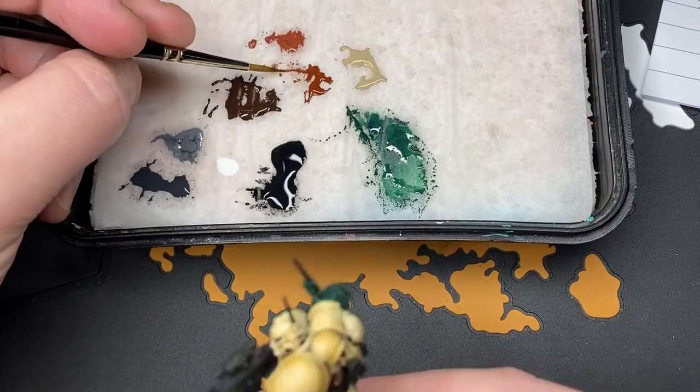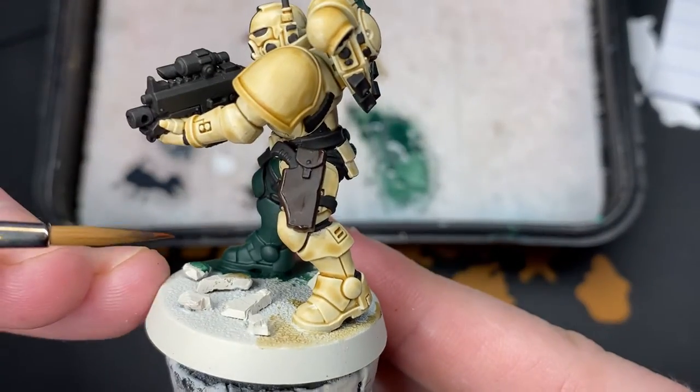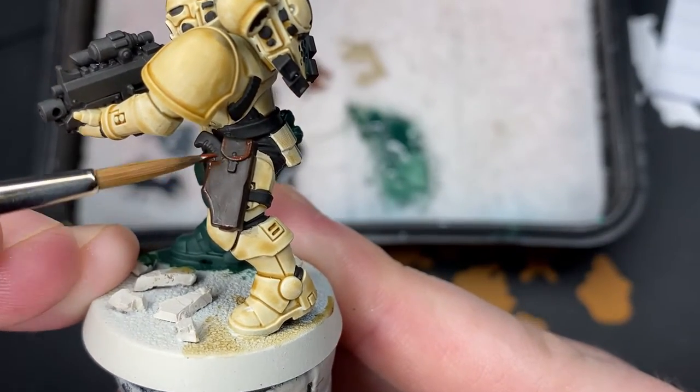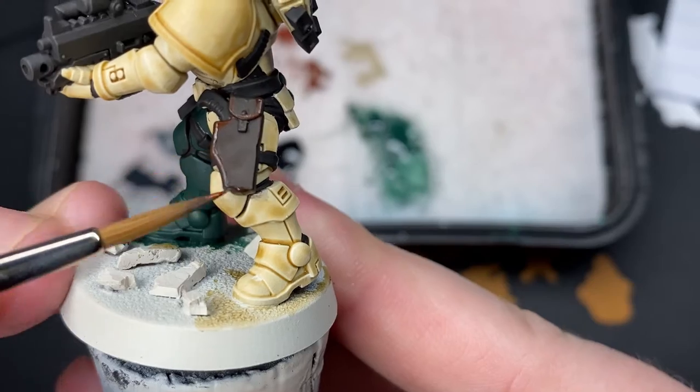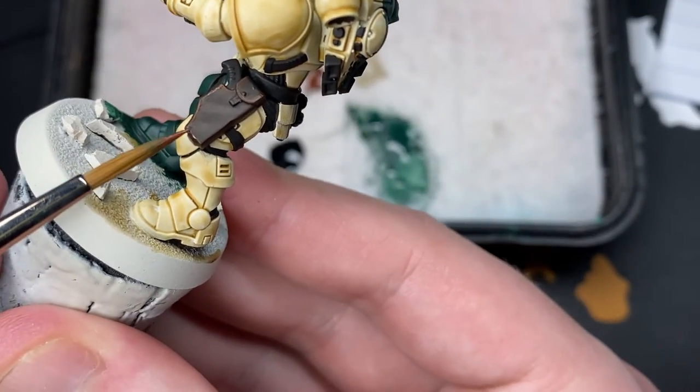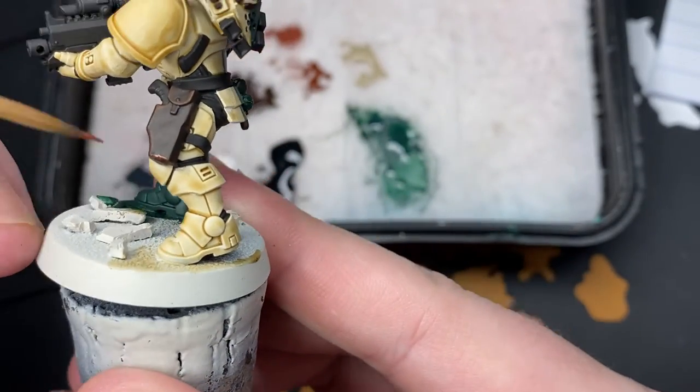And with the Rhinox Hide now done, I'm just going to grab some of my Doomball Brown off my wet palette and begin edge highlighting it. And I'm also going to be doing some thin highlights across the pouch as well, just to bring out the detail.